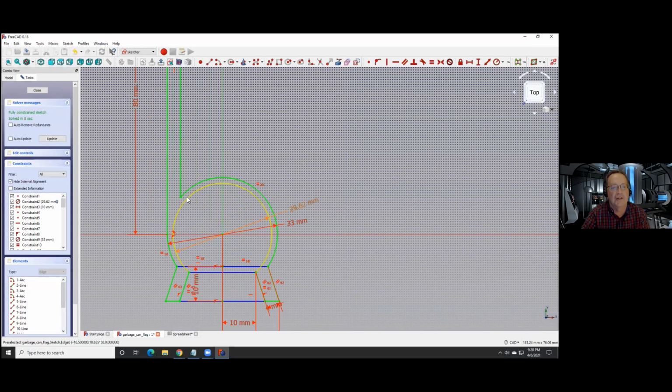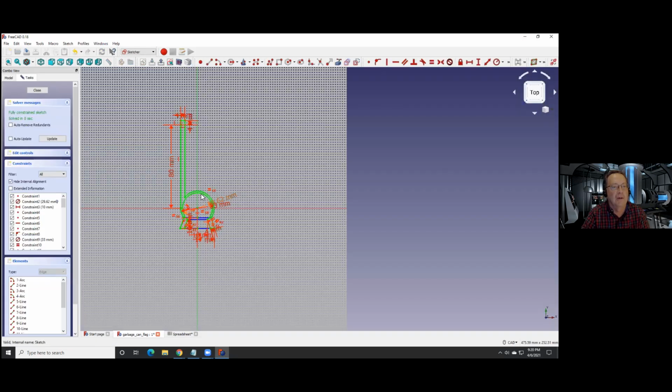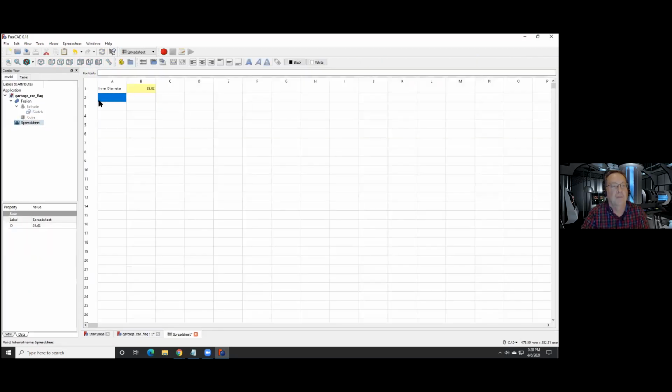Actually, I'll look at the sketch, and there we can see now this ring is getting kind of thin. So I really need to bump up the outer diameter as well, but I can let my spreadsheet help me with that. So if I go and look at the spreadsheet, oops, wrong one. I can pick something else. Let's say I want to control the thickness of all my walls. I'll make that 4, and I'm going to have something that I'm going to call the outer diameter, which I can now say is going to be the inner diameter plus twice the thickness of the walls, because that diameter is twice that wall thickness, B1 plus 2 times B2.